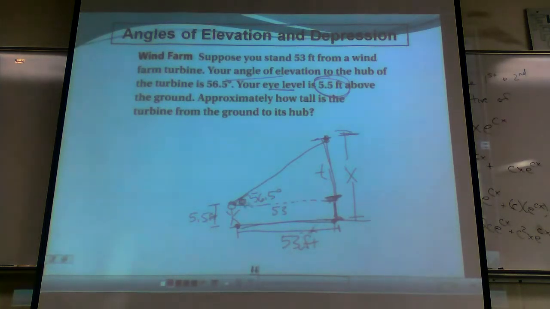So, here's my angle. I'll go through the problem like I would a normal one from yesterday. Here's my angle. That's my hypotenuse. That's my opposite side. That's the adjacent side. Okay, I don't have a hypotenuse measurement. I'm going to find the opposite side and I'm given the adjacent. So if I'm dealing with opposite and adjacent, which trig ratio was that? Tangent. So I'll do tangent 56.5 equals opposite over adjacent. Okay? So you just go about it like you would normally, right? You find the value of tangent 56.5. What's the value of tangent 56.5?